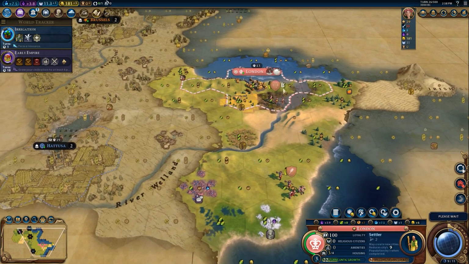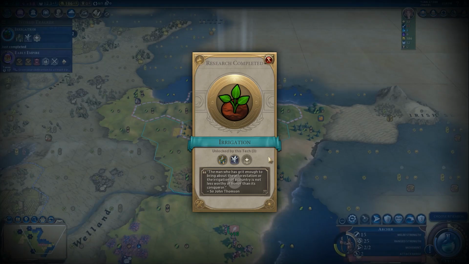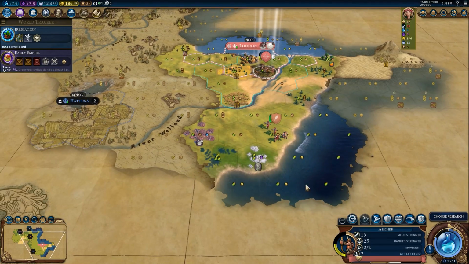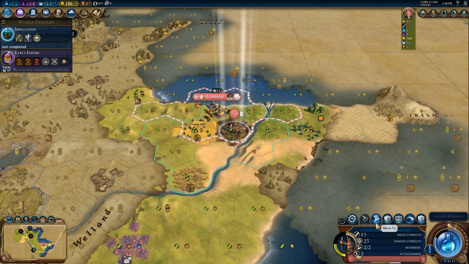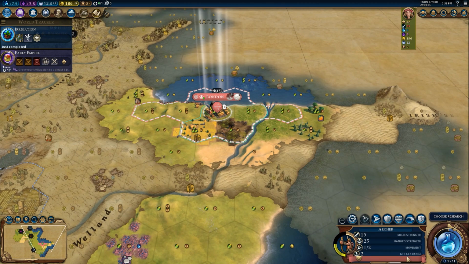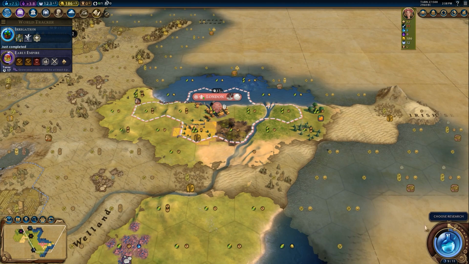Right. How long till our settler? 2 turns for our settler. This area looks good to settle in, where the barbarians were. I just want to get a little bit further around the corner with these guys. So I think they can now go and explore that. Might as well go in there and heal up.